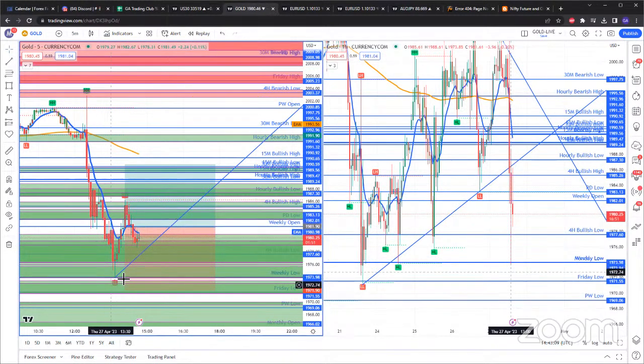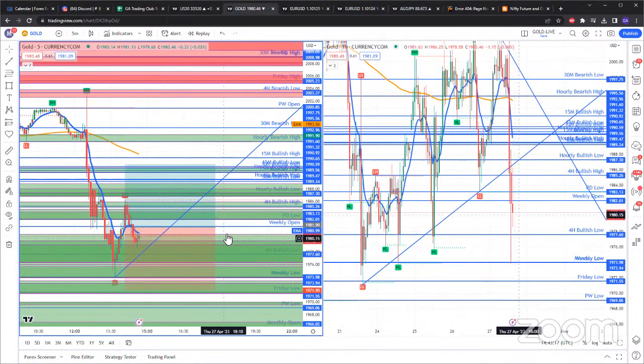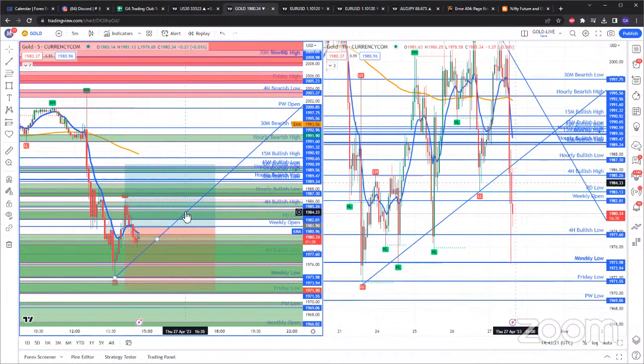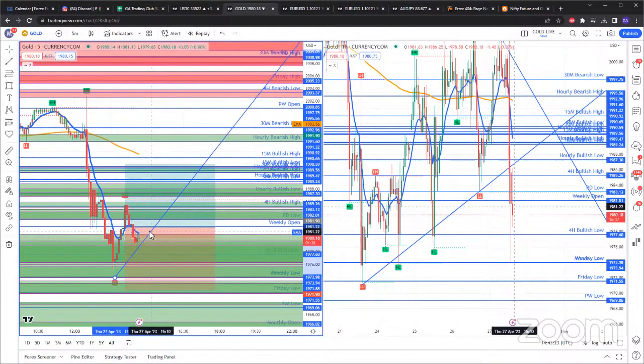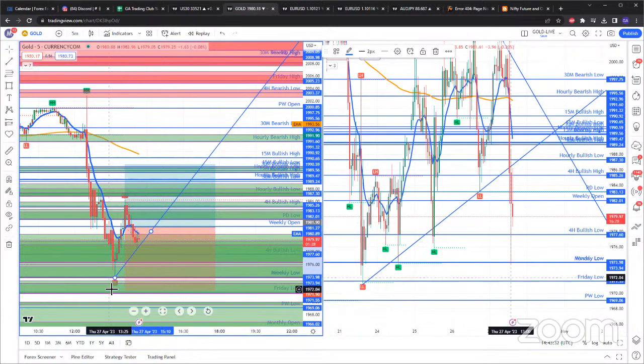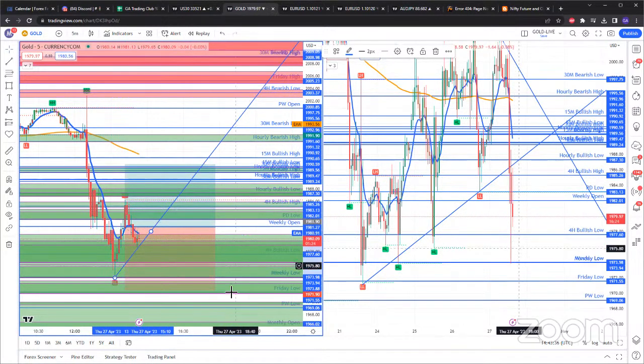Remember, to draw an established trend line, you need two points of structure. If this is to be a trend line, you need a high low to be created. So at this point, you're just waiting. It's all about patience. Right here, this trend line is a hanging trend line. Until this is confirmed as a high low, or until another point is confirmed as a high low, you're still waiting. Once you get that high low, it means that trend line will likely be valid, and we are in nothing but demand zones and bullish zones.